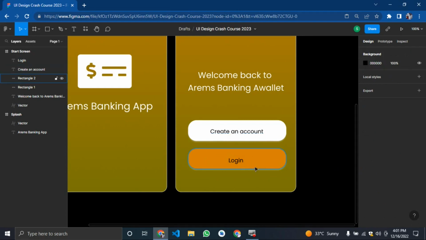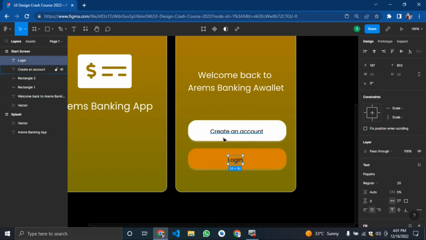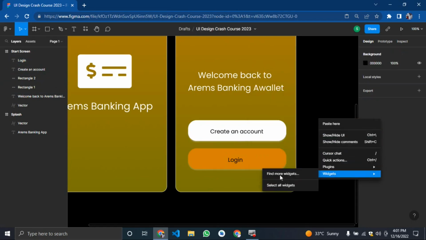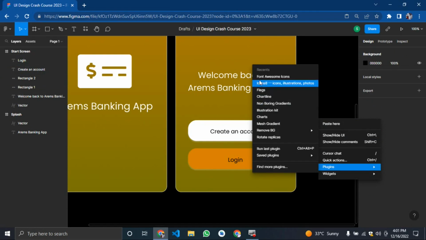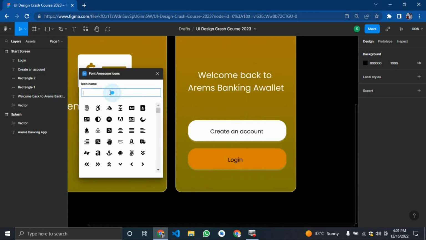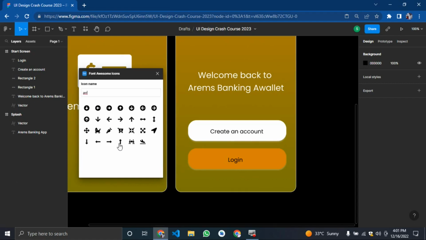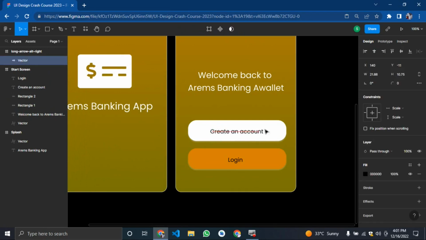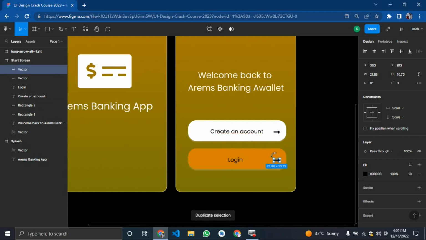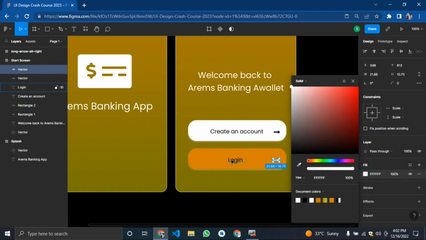You can also add an icon to this just by going to font also. You pick the icon and you put it there. So let's try and choose a font. So for the sign up, we'll have maybe an arrow, something like this. Arrow is not that far. So something like this. So you can duplicate this, Control D, and bring it down to the one over here. So you can change the color of this to white. You can also change the font color of this to white.